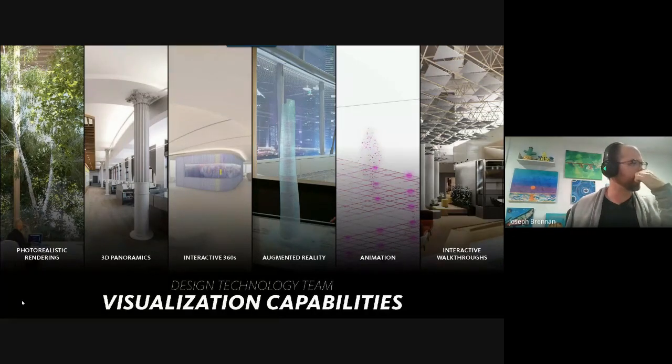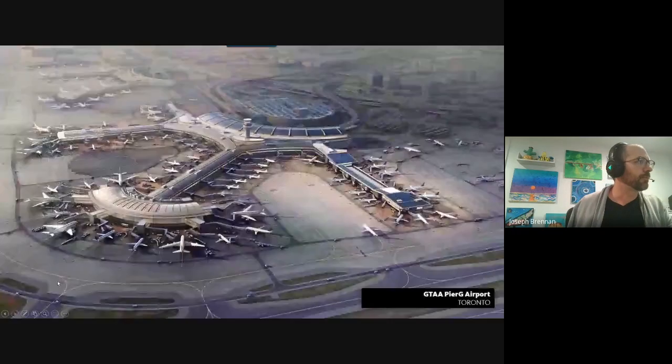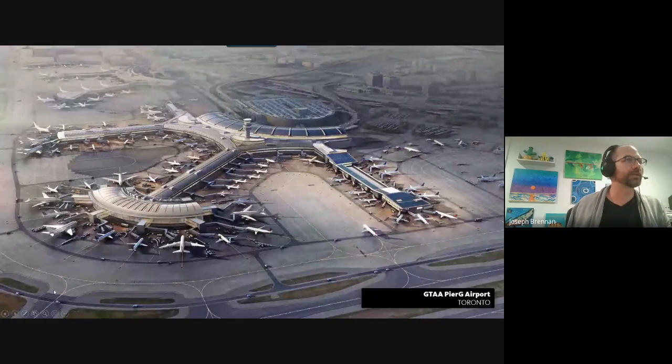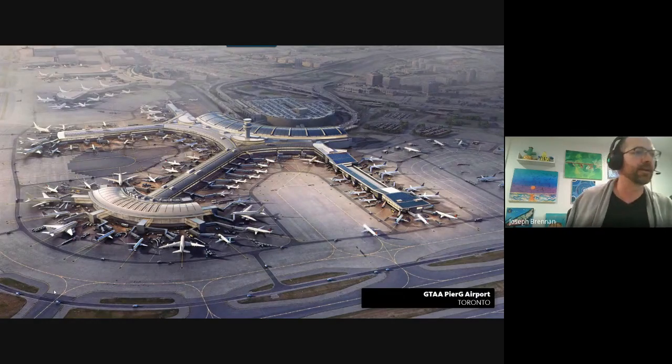Traditionally, you would think of renderings or photorealistic renderings, but that has really, really expanded beyond that to a few of the different things that we're going to look at. So the first thing here is photorealistic rendering, which we still do in-house, and these are still very important. This is an airport project. We have a massive aviation division now, and we're working on JFK, LaGuardia, LAX, Pittsburgh Airport, Newark Airport.